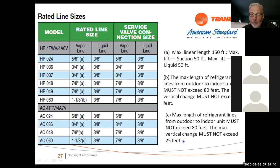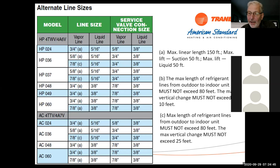Now, there is an alternate line set on these, okay? So if I look at my two-ton, I can go to three-quarter, and it will work fine. I can go 5/16 on my liquid line, and that's fine. And it gives me note A, which means 150 feet or 50-foot lift, which is great. My three-ton, I can actually use 7/8, but when I use 7/8, I can only go to 80 feet.